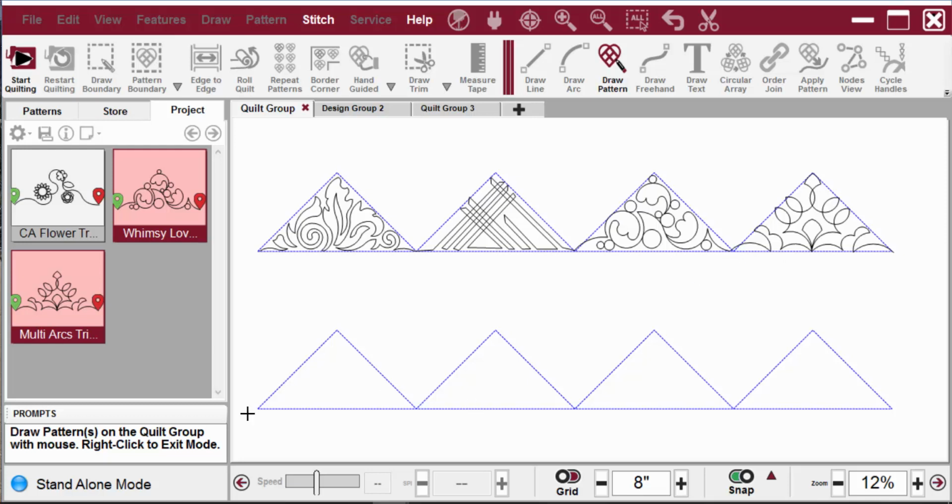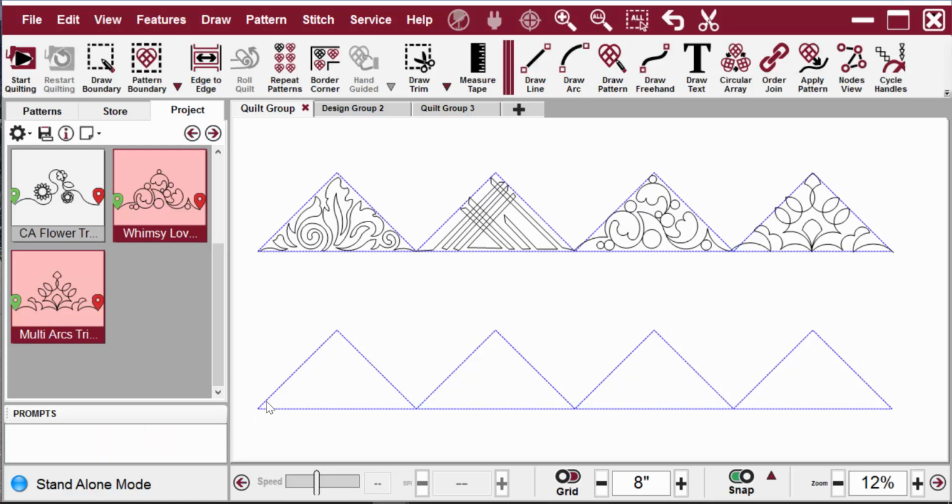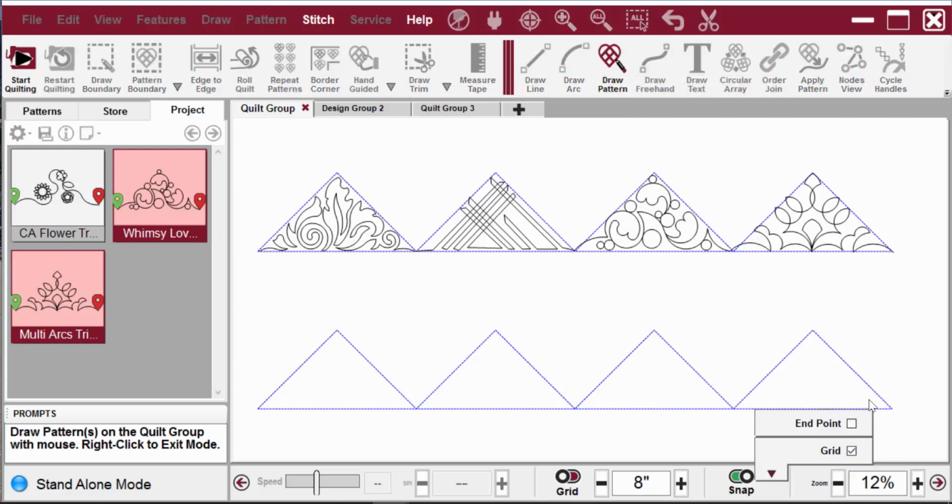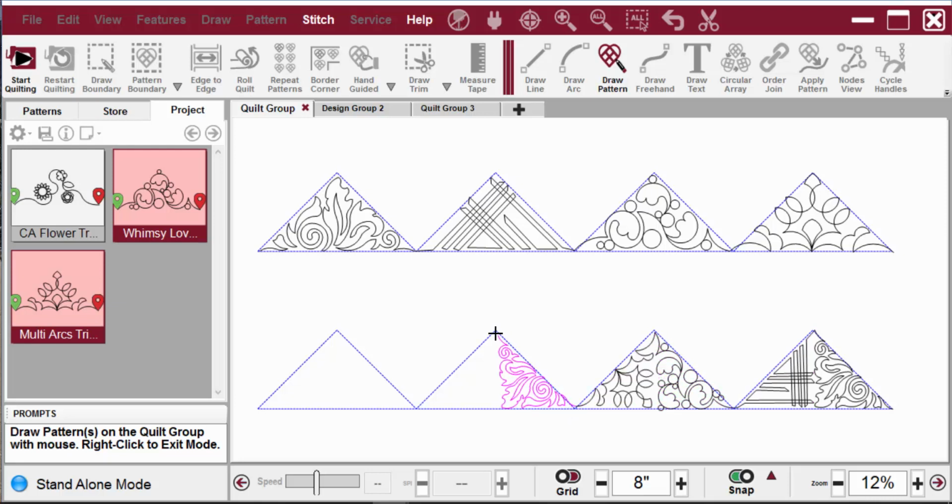Another way I can place designs in triangles is selecting the short side but going backwards. So I need to start over here and click on the corners, choose the two short sides, and work my way across the quilt. So that will also fill those blocks. This creates a really different look because I've combined two triangles in each of these triangle blocks.